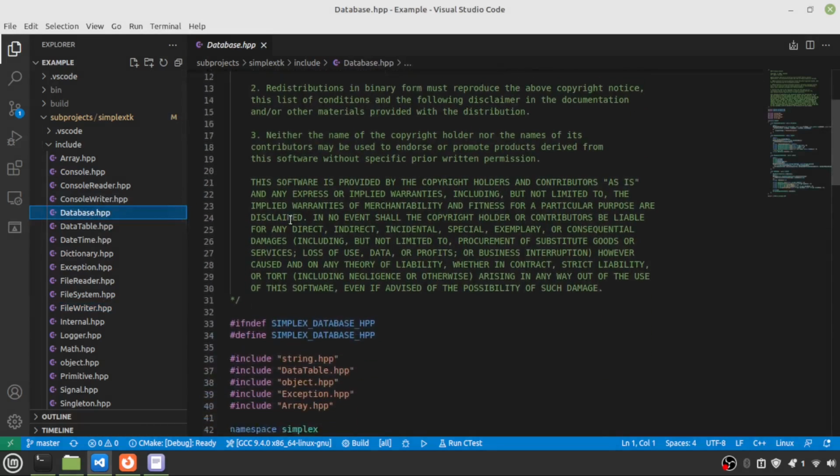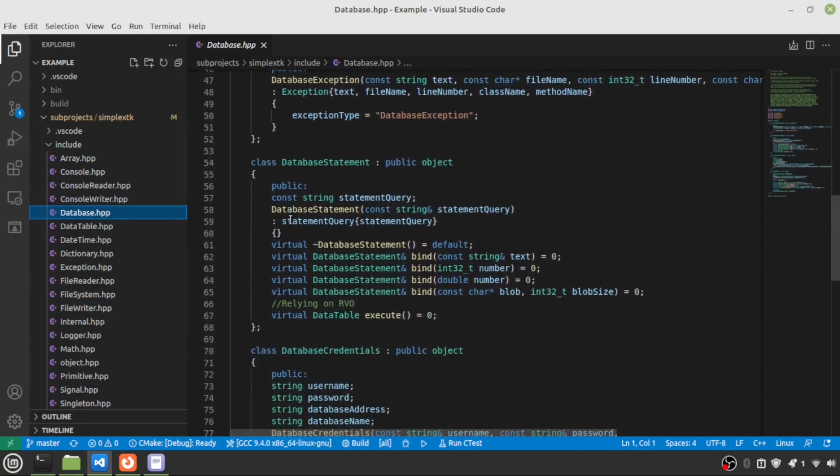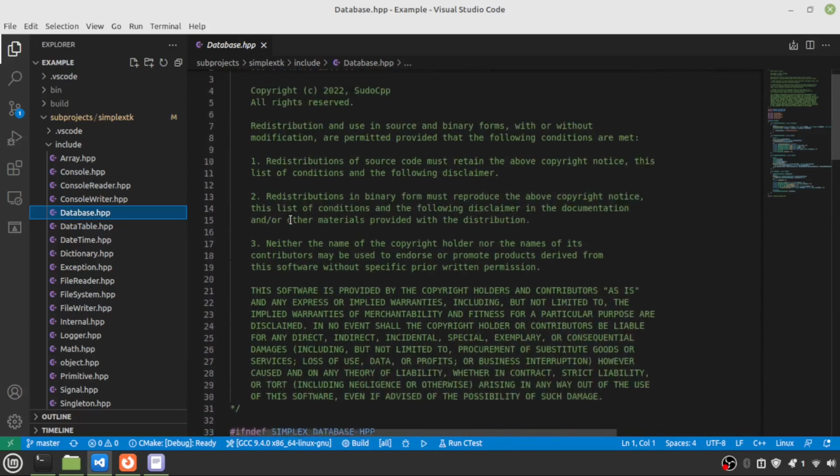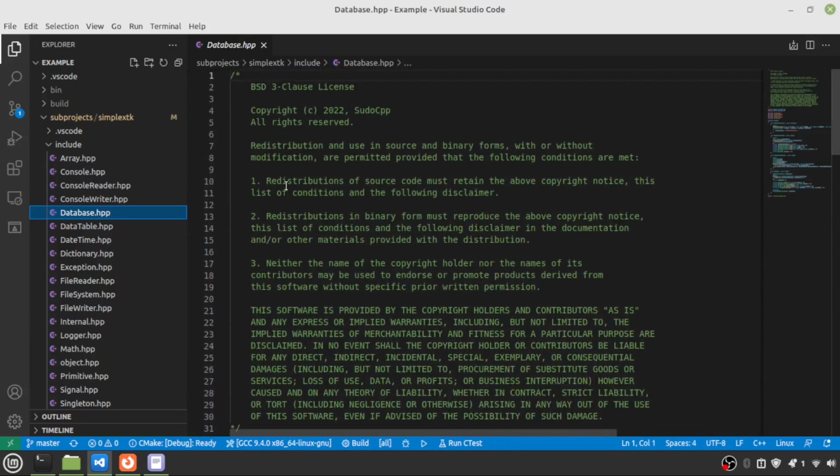Database is specifically an abstract class for some of the other extensions I'm working on. There's a SQLite extension under development so that you can basically say, I want to connect to a database, and when you want to work with that database, or if you want to create your own classes using this abstract methodology, if you stick in a SQLite database, you can do all of the things that you want to do with that database.